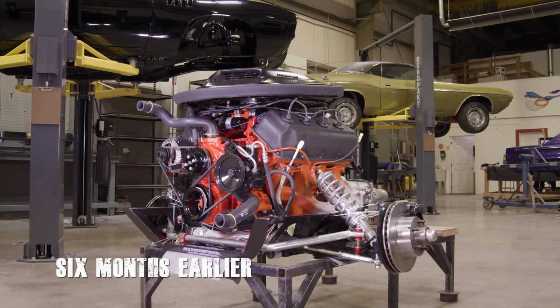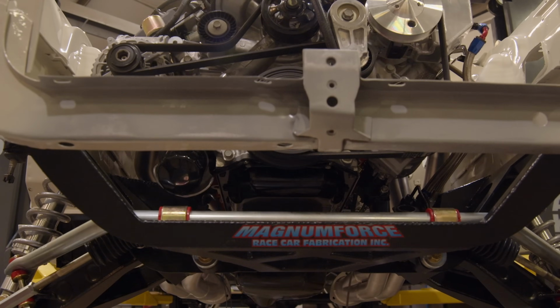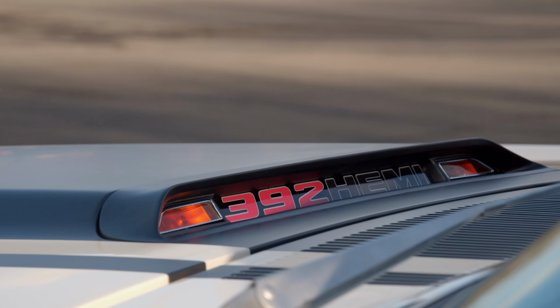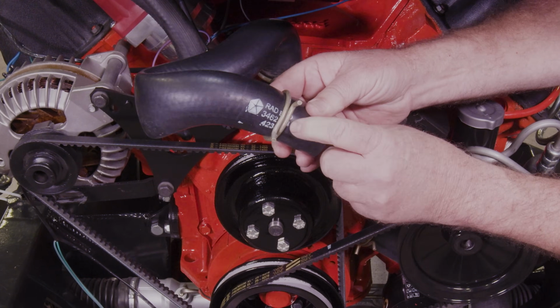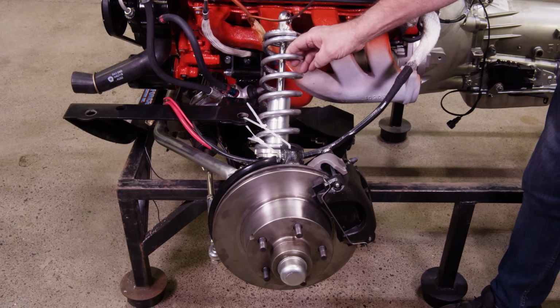My job on the '71 Hemi Cuda was to make sure that everything on the drivetrain was built out and ready to install when the time came. I worked with Mark for a long time, and even though everything we put on these cars is not factory OEM for these custom builds that we do, we have to try to make this stuff appear OEM. Using the right fasteners, the right markings on the fasteners, we try to do the best we can to make these look factory appearing when we're done. So even though we added the Magnum Force front suspension and the Silver Sport automatic transmission, we wanted to make this look like it started life in the car.